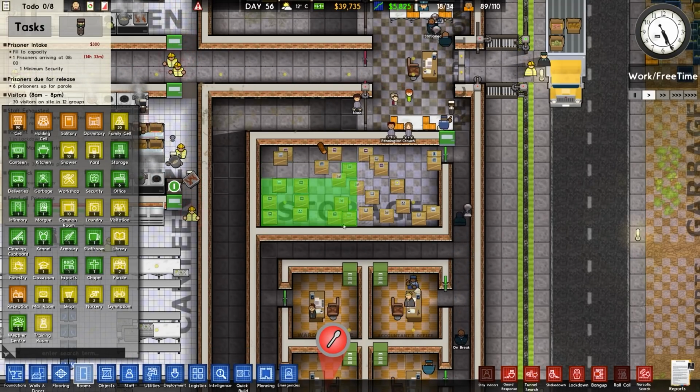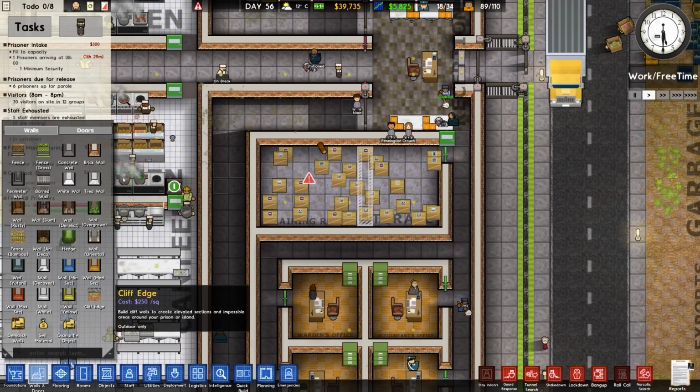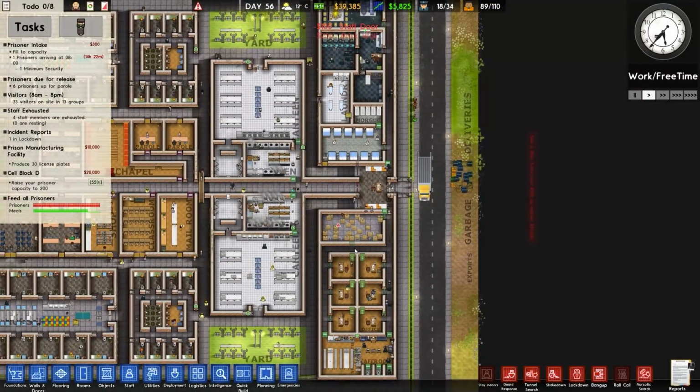So we'll go to rooms, remove that, go to training room, place a training room in there, back over to our walls and doors, and then to the brick wall. That'll go down over the doors, staff door. That can go just in that corner there. Okay, so we'll just see what happens there. Let them crack on with all of that one.